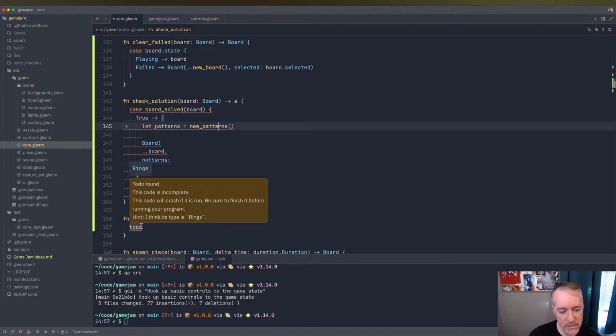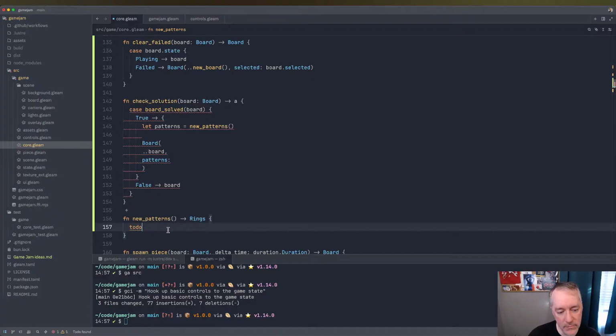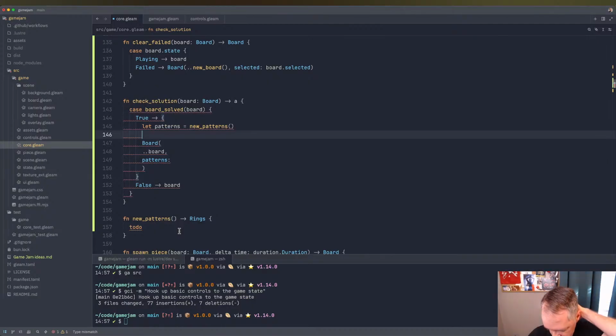Generate that function, please. Okay. And we'll do some randomness in there to pick, you know, a certain number of things.